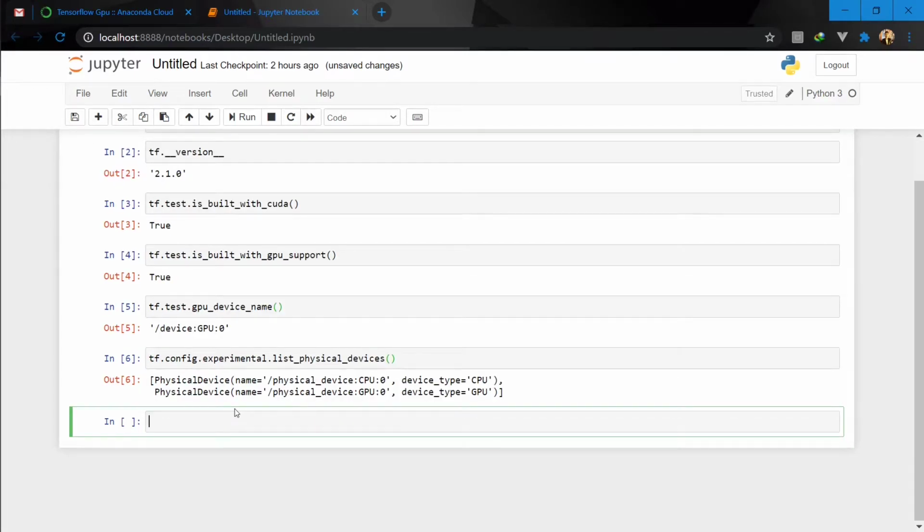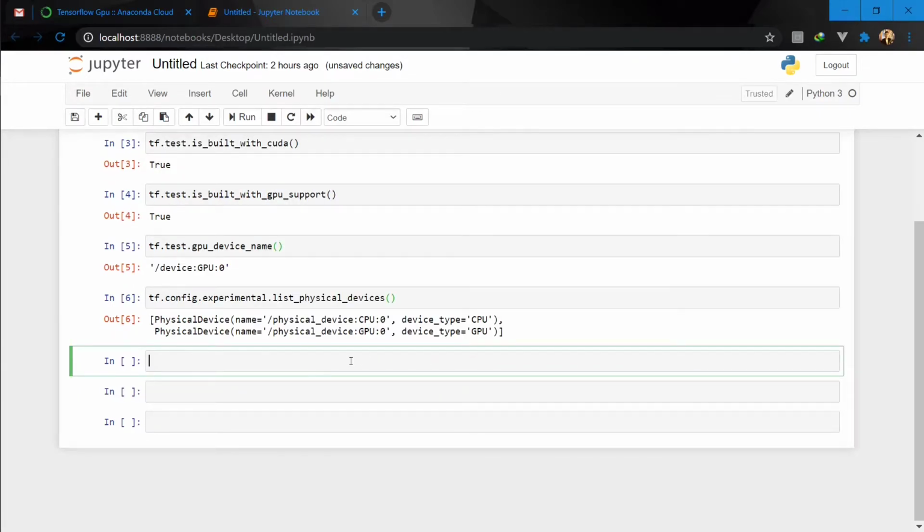Now if you run this, it will list out all the physical devices on your system. Since I only have a single GPU, it is only showing a single GPU in this list, but you might have more than one GPU. You will only have one CPU unless you are working on a platform like Google Colab, where you might have more than one CPU as well.